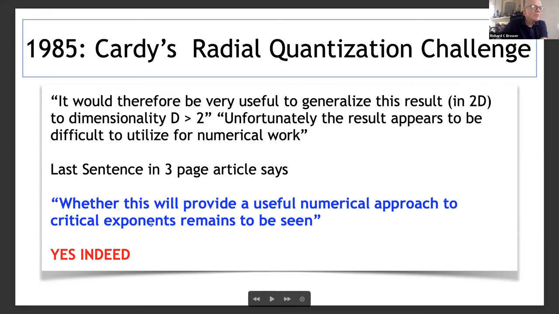So Cardy realized that this is an extremely good way to think about conformal symmetry. And he has this warning at the end. I love it: whether it's possible to use numerical approaches for critical axion... remains to be seen. He's basically saying, I don't know how to do it on a lattice. Good luck. And that's what we're trying to do. Actually, the first paper I wrote on this was reviewed and rejected, and then it was accepted later, and I discovered that Cardy was the one that rejected it. We didn't solve the problem entirely because that was his problem.